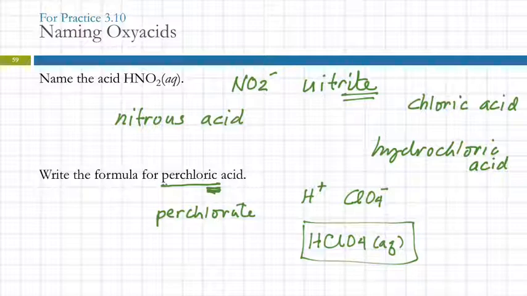Binary. It's binary. There's no oxygen, right? So that's got chlorine. And then how am I going to predict how many hydrogens go with that? I'm going to look at the periodic table because what acids do is they form ions in solution, so their ionic charges can allow us to predict their formulas even though they are not ionic compounds. So chlorine would be a -1, and then we'd only need one hydrogen. So HCl.